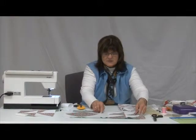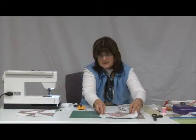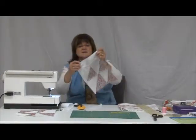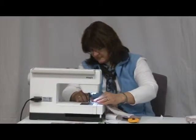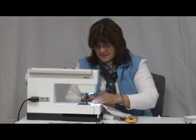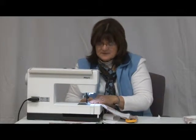I want to join these two together. So then I'm going to take this block and I'm going to sew it to the sashing. I take this over to my sewing machine once I have it all lined up, put it in here and sew my line. Again, I'm going to take a 1/4 inch seam, and that's just a personal preference.